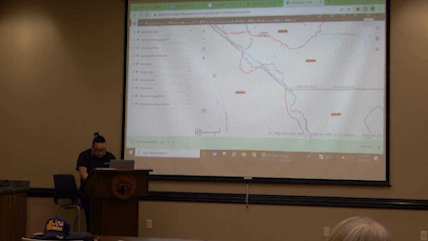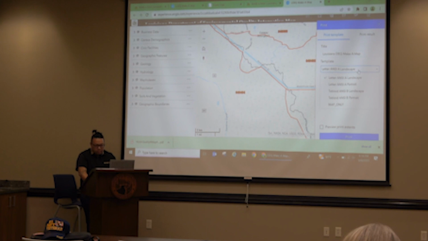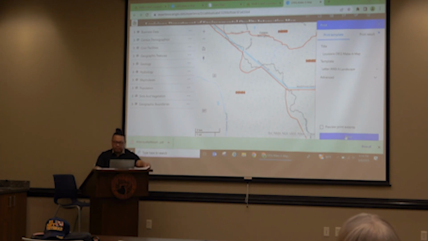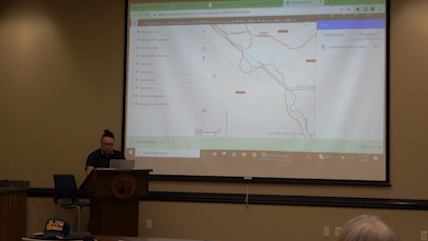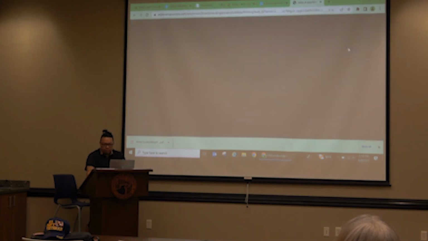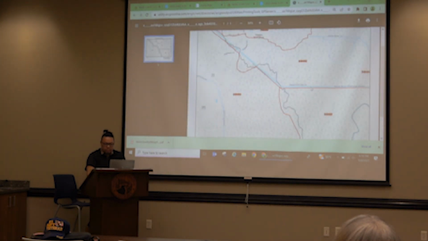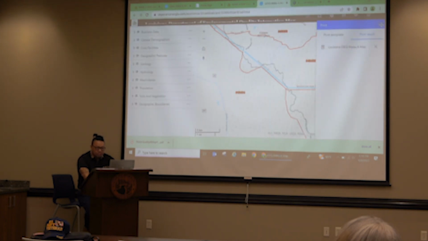But now we're going to print the map. So I'm going to go print it. I gave it a title. Whatever template you want to use, depending on the size. And click print. And when you click print, it's just a PDF that it's making for you. So it takes a second. And the results should be on the right-hand side. And now I forgot to mention, where you zoom your extent to, that's what it's going to print. So I made a mistake of moving it too close. So I'm going to discard it and move out.